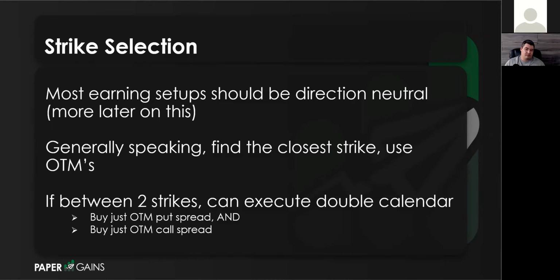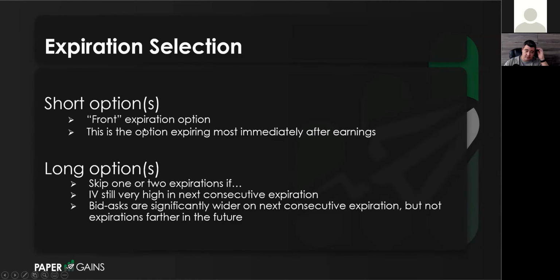The only thing is that you have to know that the one that's going to win is going to be a bigger winner than the other one is going to be a loser. At least in this system, we will know definitively before we put anything on. So again, expiration selection, always going to be the very shortest date to expiration. Long options, we may skip around. We may just do a 1 week expiration, depending on what the average move is.